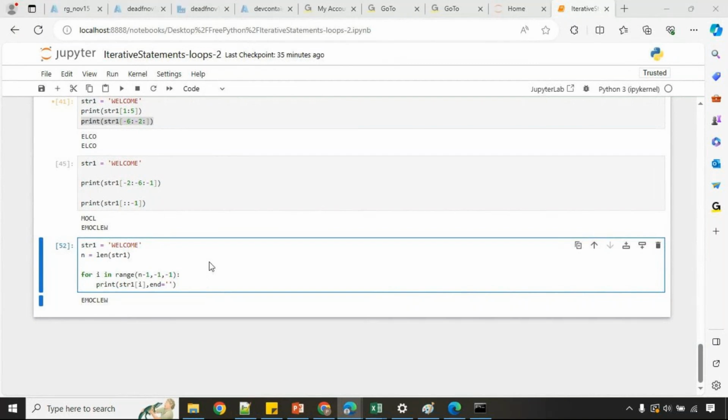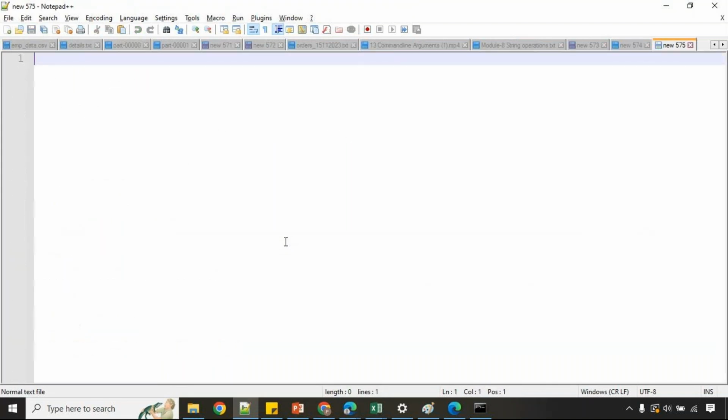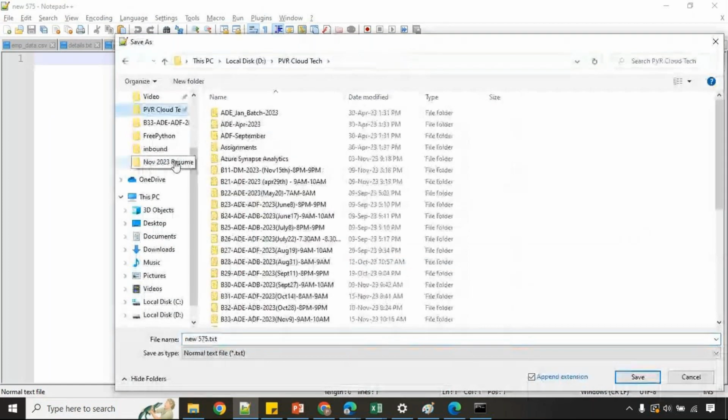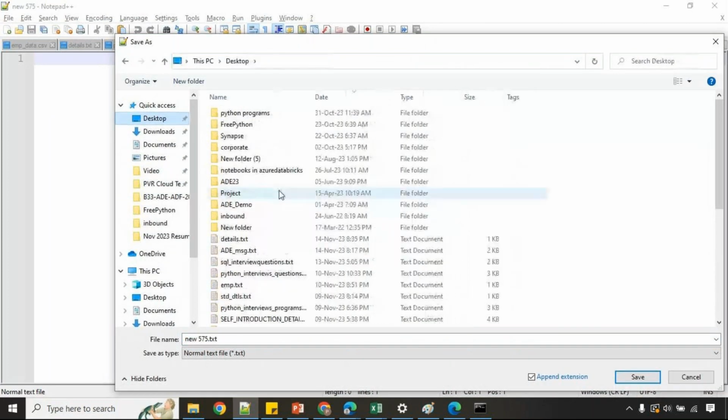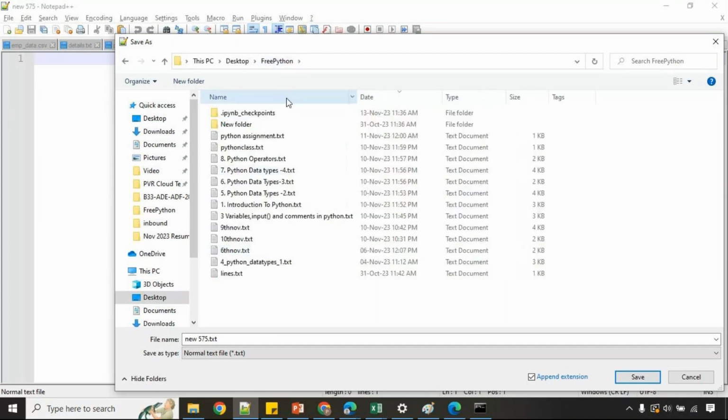Now I am using Notepad. Consider I am using Notepad. File, save as. I created some .py files, right?